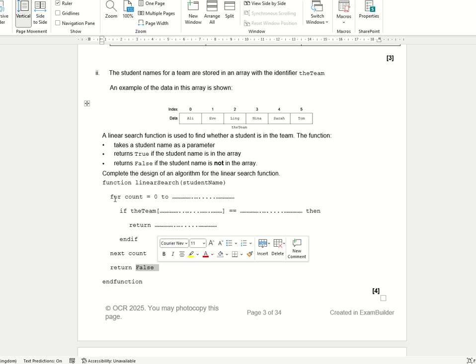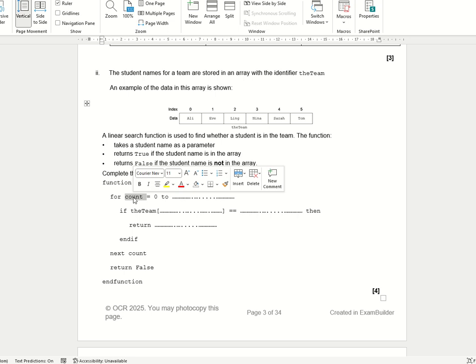Now, the tricky bit is these ones, this section here. We've got to loop for all of the items in the list. To do that, you use a for loop. So a for loop is called a count controlled loop. It will loop for an exact number of times. So for count equals 0. That count is just what it's called a loop variable. It keeps track of which loop you're on, so it starts at 0. And this needs to be when we want it to stop, when we want the loop to stop.